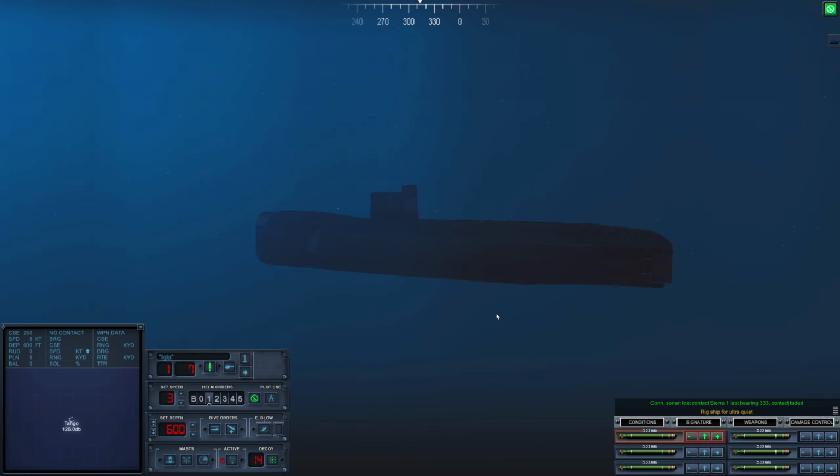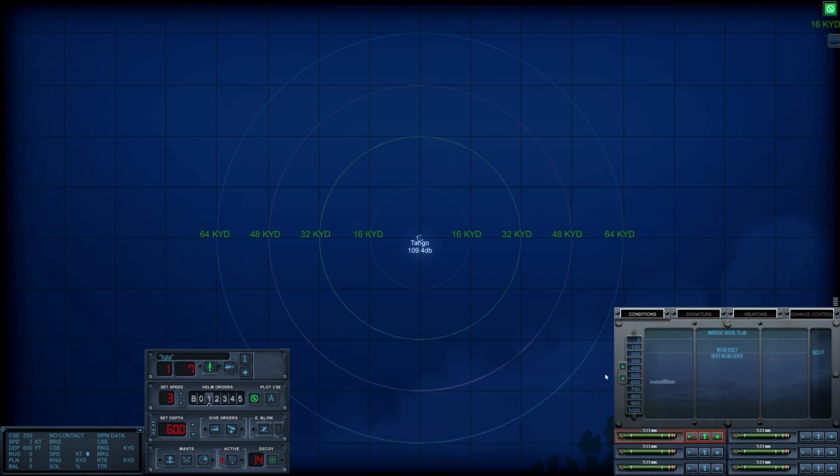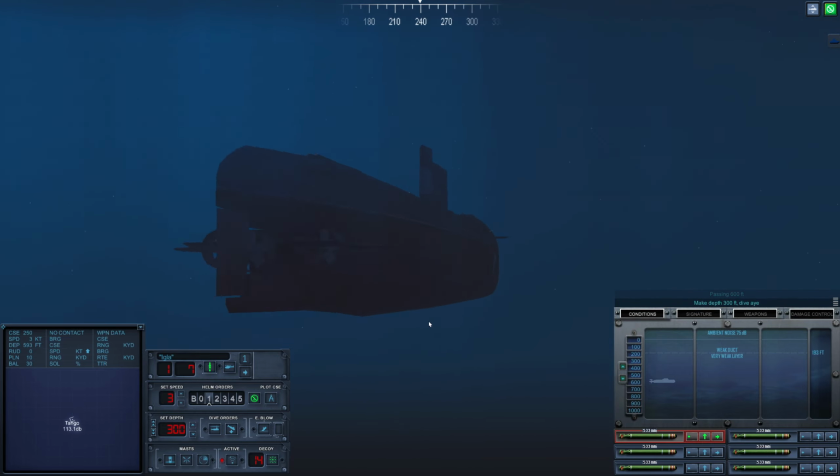Rig ship for ultra quiet. 333, huh? Oh, let's see. Do I have... No, I don't. Can I just leave? Nope, can't leave. 600 feet. What? Stop it. Actually, you know what? Let's go ahead and set the depth up to 300. Make depth 300 feet. Dive high. Let's see what happens there.